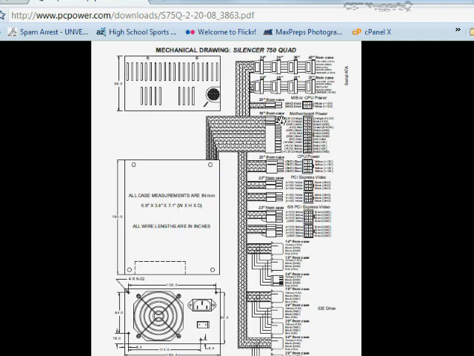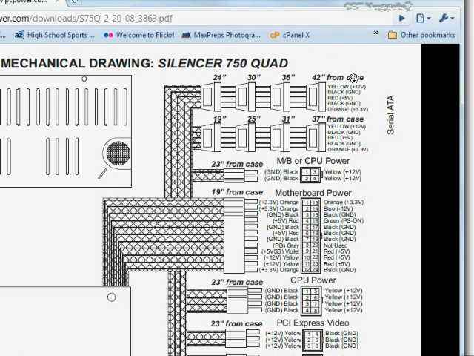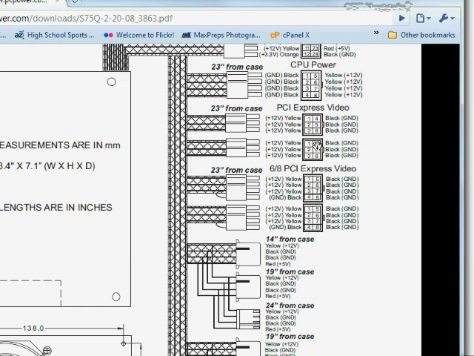Let me see if I can zoom in here, if it'll let me. Yeah, there we go. And you can see here that we've got a number of different types of connectors. Like these on the end here are serial ATA. I think if I move over, you can see them a little bit better. Serial ATA connectors. There's the motherboard power connectors, CPU power. There's PCI Express. Remember, I was telling you about that earlier. My particular PCI Express ones use 6 connectors, or 6 pins. So I've got 2 of those on mine.